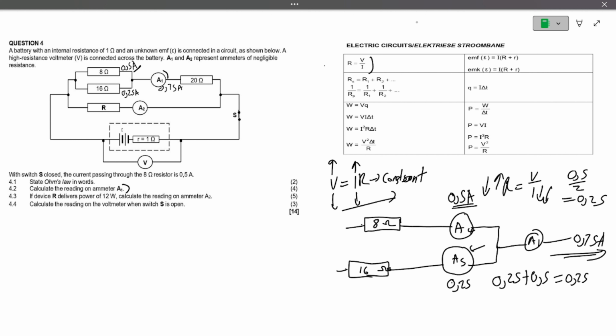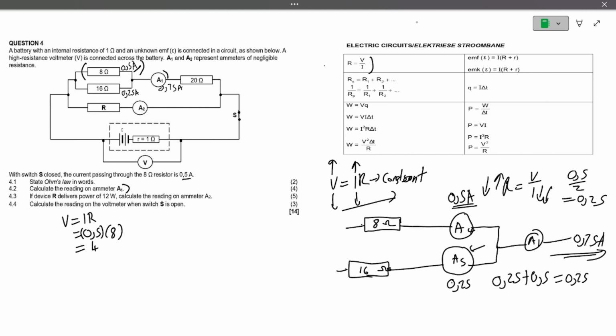So now here is the information that we were told. We were told that in the 8 ohm resistor we see this current passing through, so we can find the voltage here, because we have been given the current passing through that resistor. The current passing through the 8 ohm resistor is 0.5. And what is the resistor? The resistor is 8 ohms. And then we come and say this times this one. Let me press.